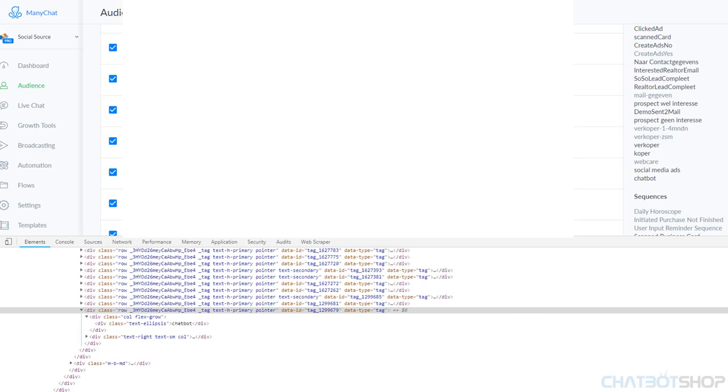So now we have the custom field, we have the tag, we have the ManyChat API, you have the secret key from chatbotshop.net, you have your page ID, because you have already sent that to your affiliate network, and your user ID, or did I just say that? Either way, user ID and page ID. So then you have all these 6 values, and what you can do is, let's check it out.